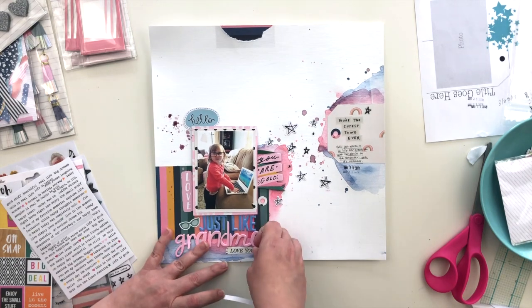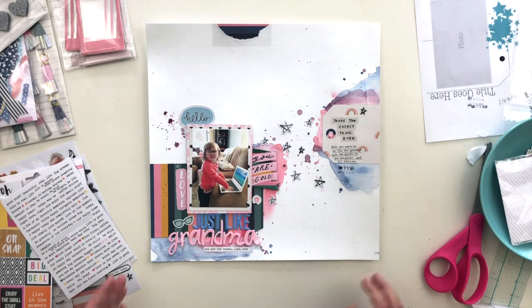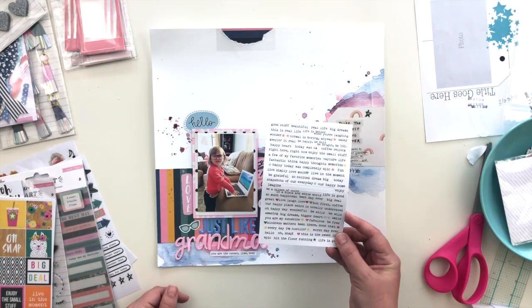I hope you enjoyed watching this process. There are lots of close-up photos coming up, so you can see all of the detail up close.